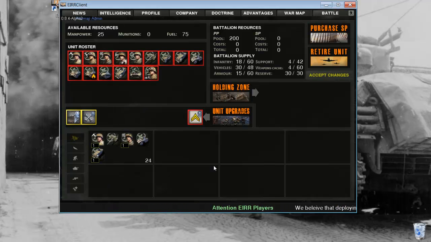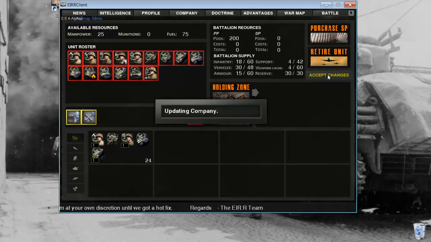You've just built a new company using your standard starting resources. Very important, you must click the Accept Changes button to save your changes. If you do not, all your changes will be lost.